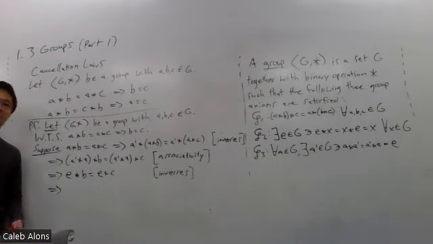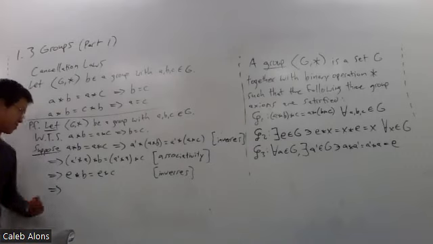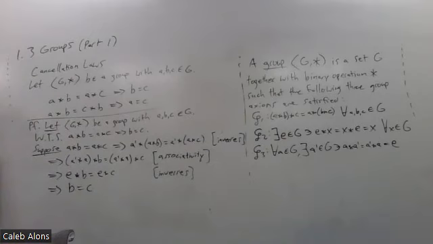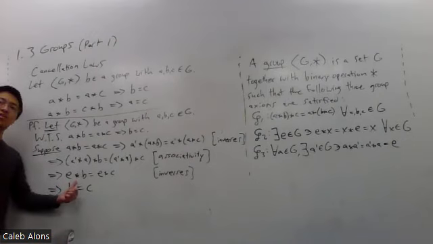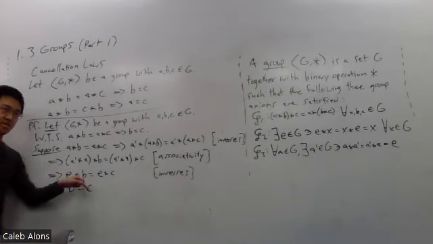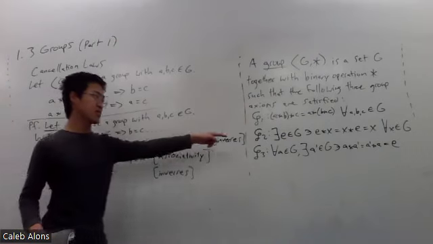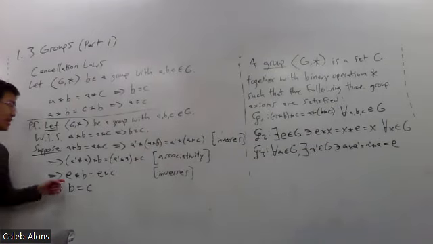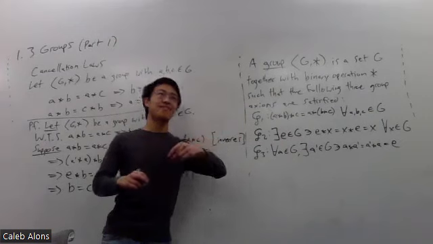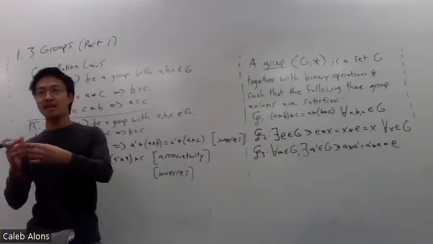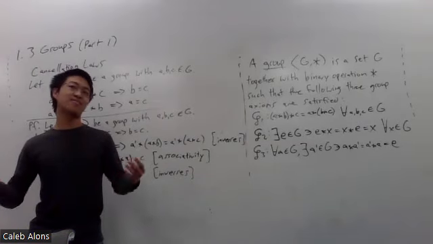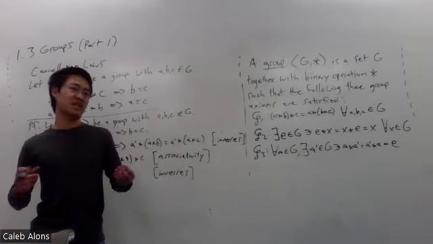Okay, what's next? Just say B is equal to C. Yeah, why? Well, if this truly is a group, the identity times some element in the group is definitionally always going to return itself. What does the E mean again? Identity. So think of 0 with addition. If I take the number 5 and add 0, what do I return?